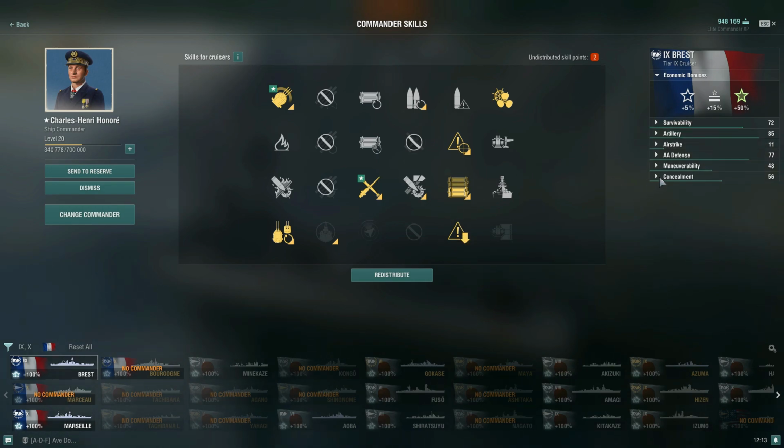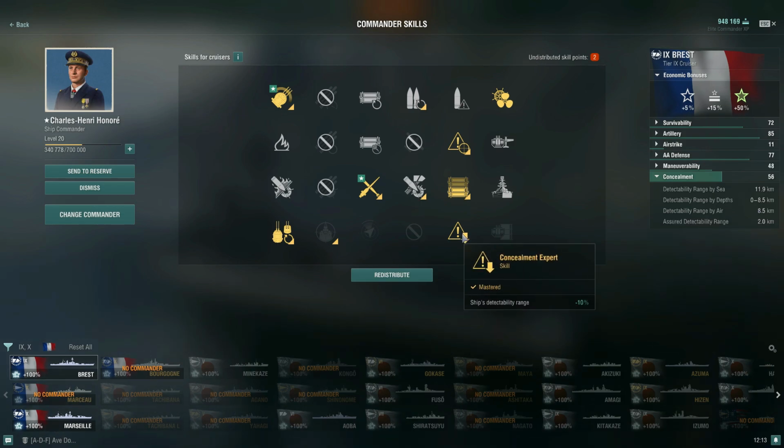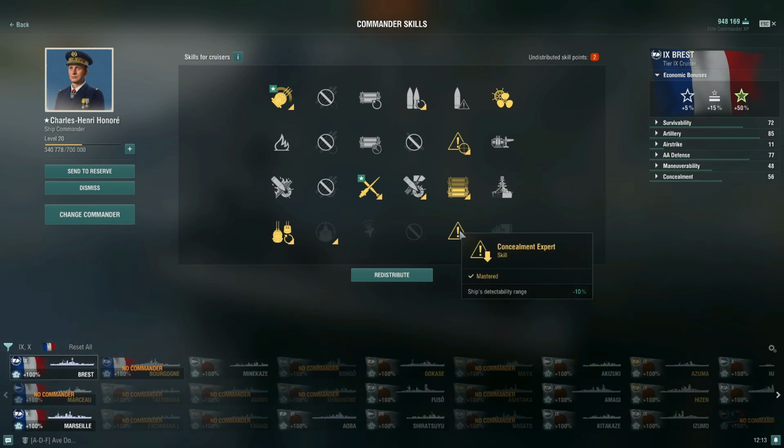Then for a 10-point commander, I'd recommend taking Detectability Range by Sea, so that gets you to your full concealment build as we have now, 11.9 by sea, 8.5 by air. Just because with your speed and your full conceal, you can be really rushing up on the flank really fast, and then the enemy team not having much time to react to you, especially destroyers when you catch them off guard, which I find myself doing a little bit regularly in this ship, maybe more regularly than I should.